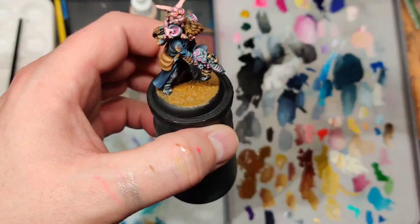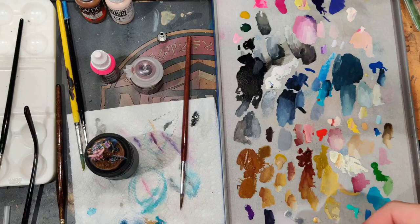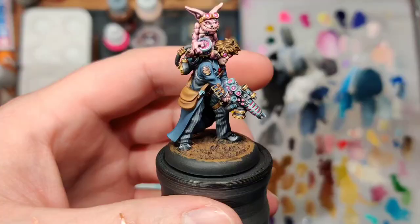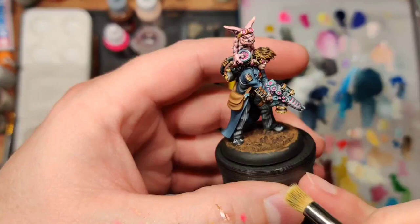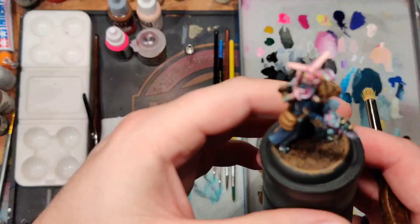Base time, a mix of English Uniform and our Beastie Brown for our base. And we're going to hit that with a wash, the Agrax Earthshade, once it is dry, because we don't want it to mix. All right, once your Earthshade is dry, I went ahead and did a little bit of an airbrush of the Lahmian Medium over it, because the newer washes are drying a little bit glossy, so I wanted to matte that out some. So this is just the Earthshade over that.